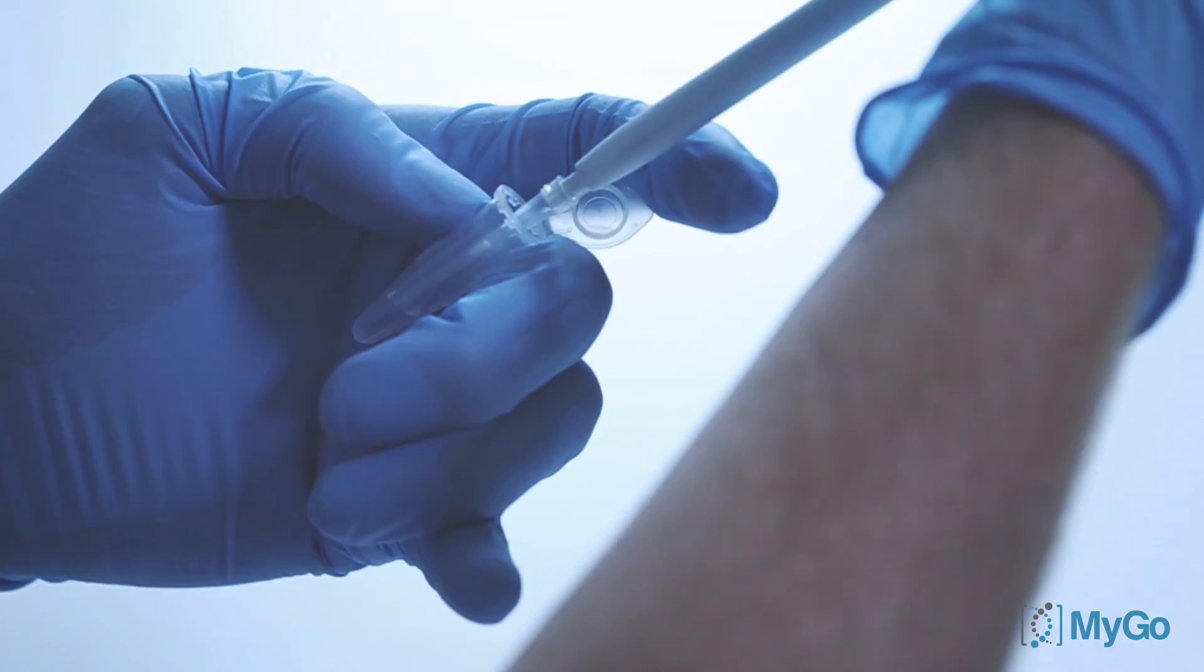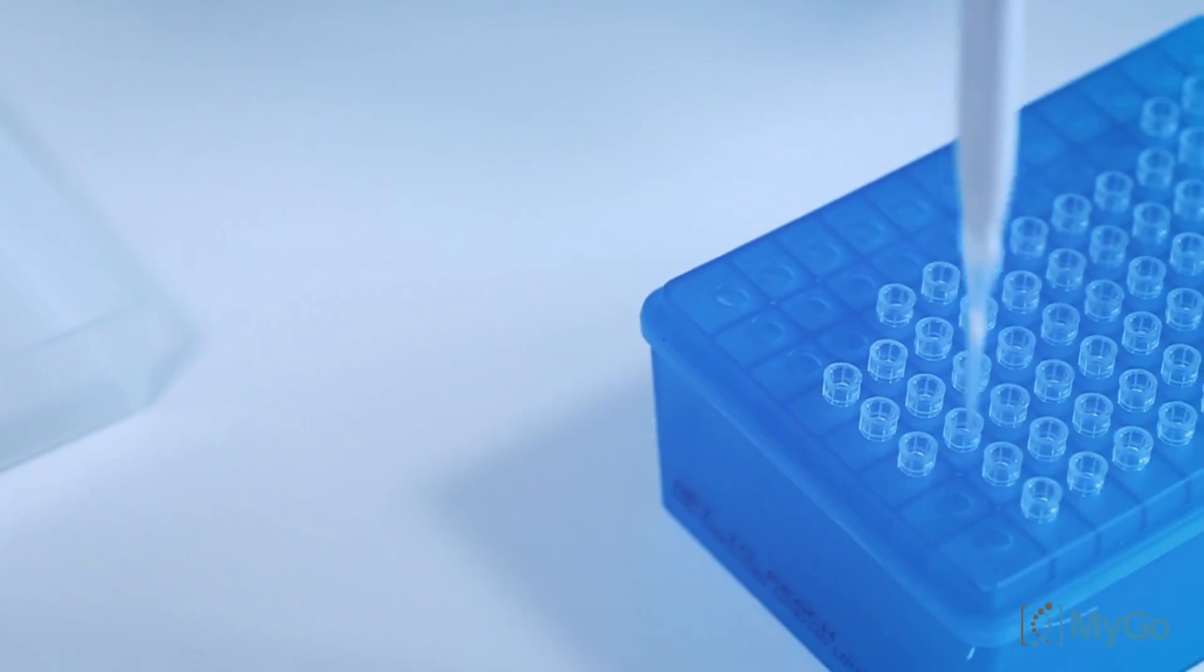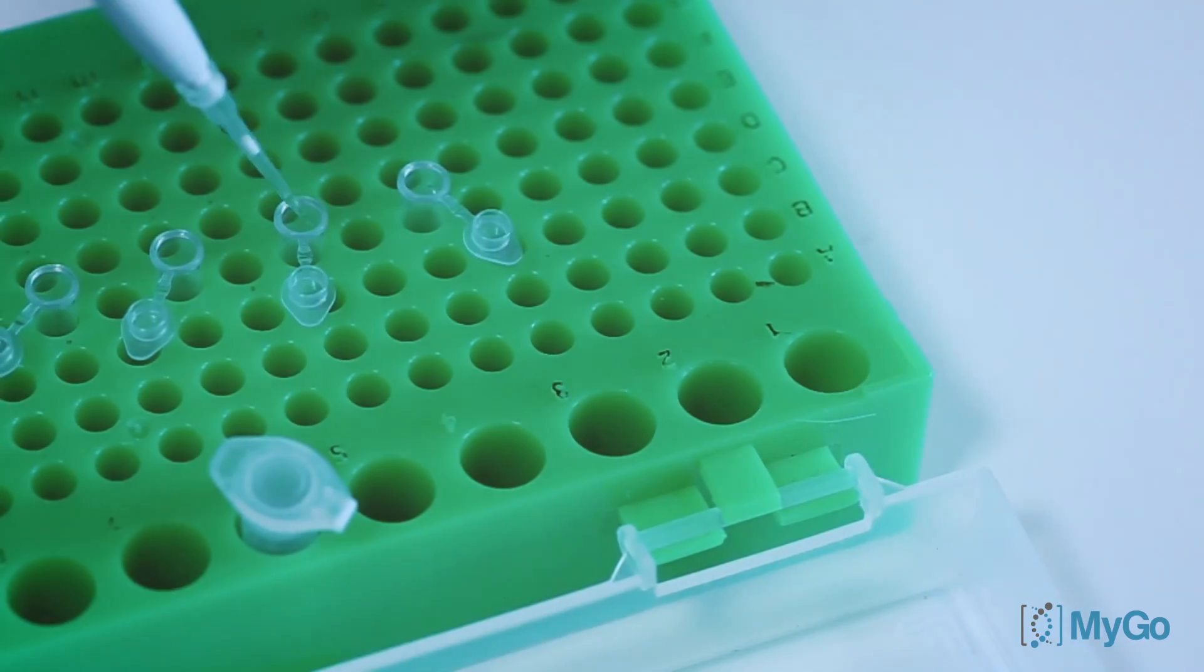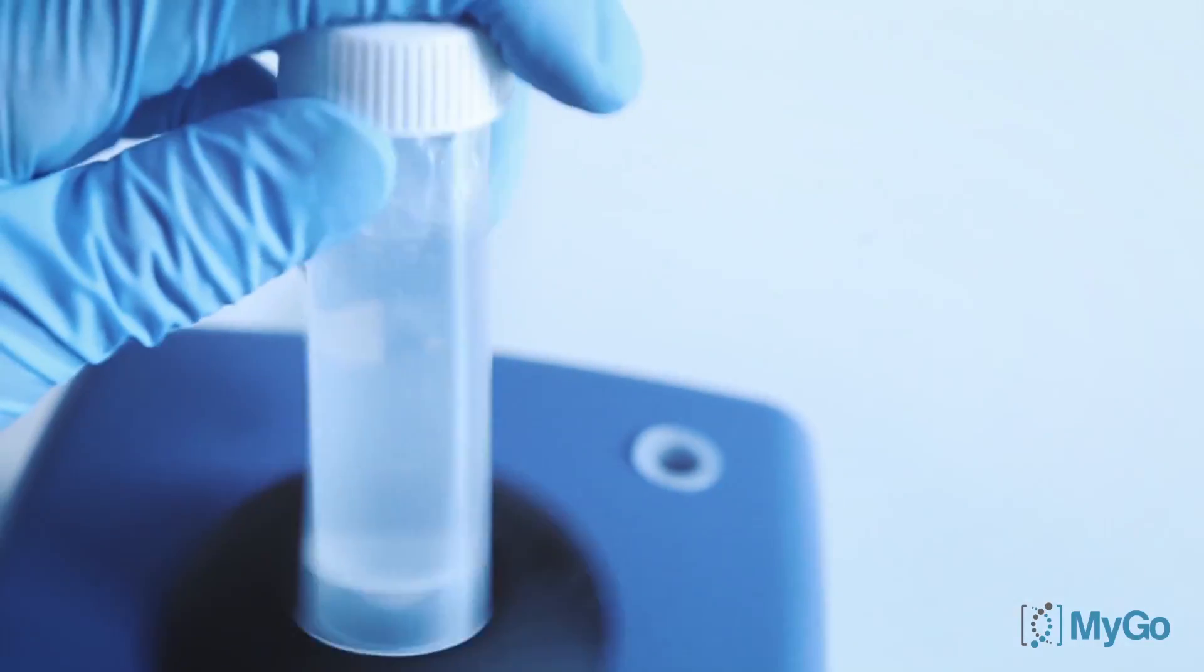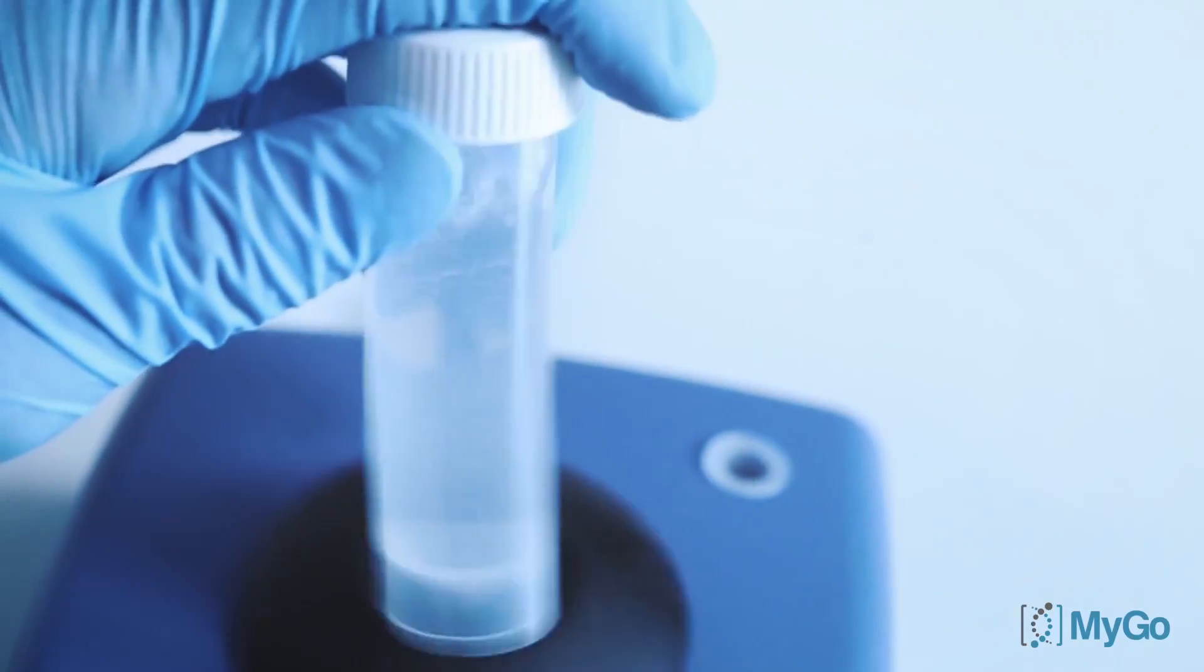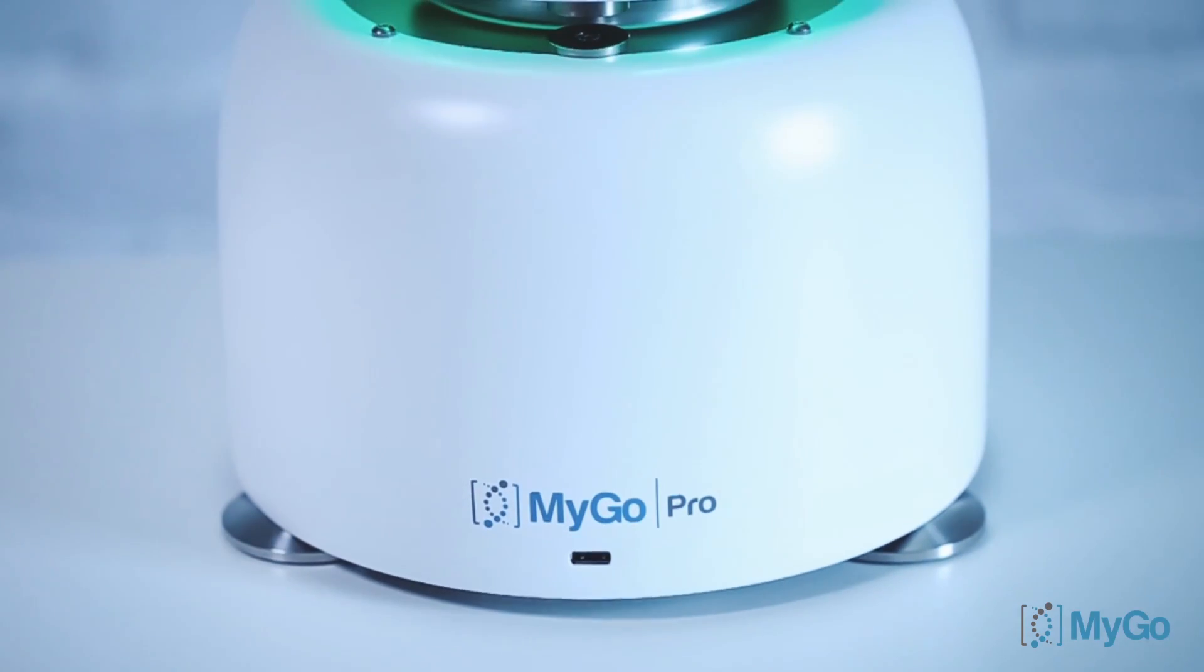In this first video we'll be looking at the MYGO5 demo kit. The MYGO5 is a QPCR demo kit aimed at demonstrating multiplex performance on the MYGO Pro. It's easy to use and contains all of the reagents you'll need to demonstrate a 5-plex QPCR reaction in the MYGO Pro.